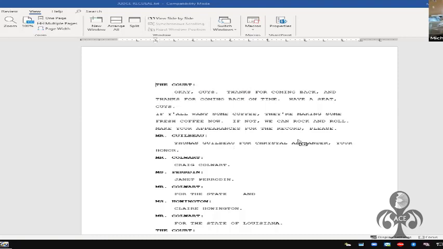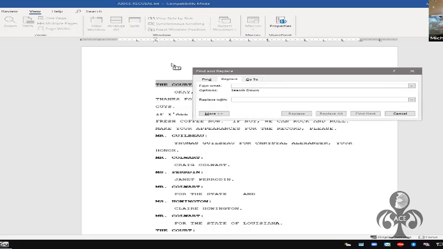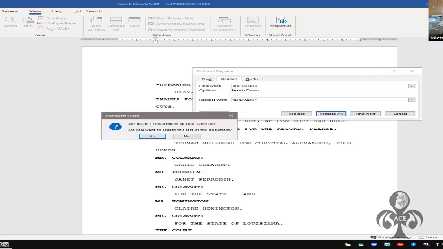And click on OK. And what you're going to see is your cursor now has a cassette tape. That's indicating to you that it is actually recording. And so here, the Court is someone that we're going to see every time. So we would highlight the Court with the colon and do Control C, just as Adria was doing. Control C to copy, Control H to find and replace. And then I will paste the Court here and replace this with asterisk Speaker 1 asterisk space, and then do Replace All.